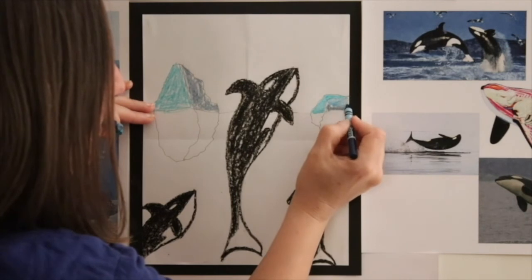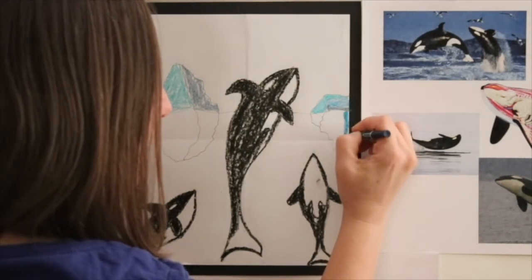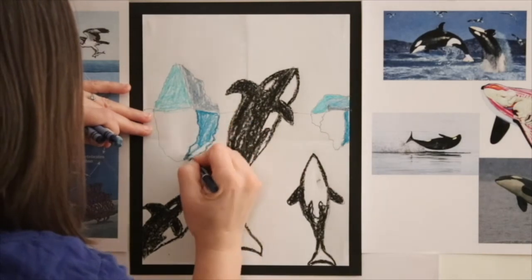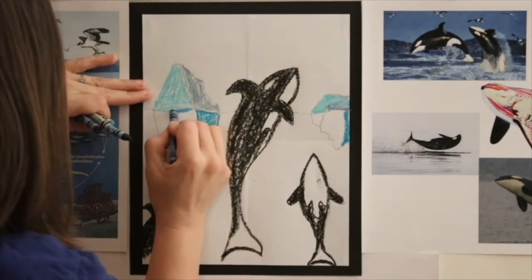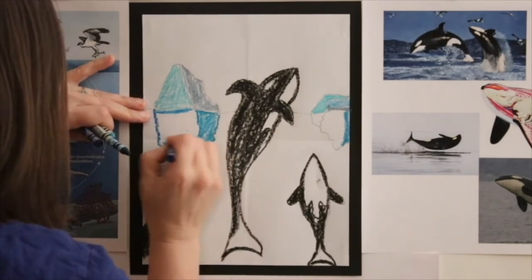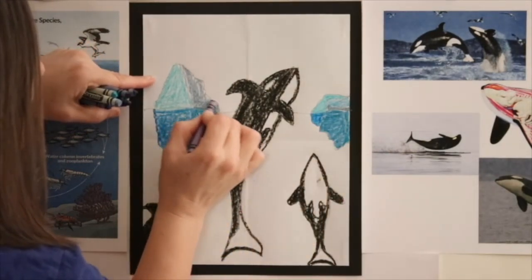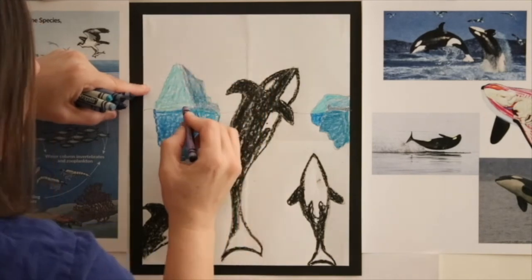I'm going to use a little bit of blue-green, coloring it very lightly above the water, but then under the water I'm going to color it much darker. I'll outline my shape and then color the whole thing in. I'm going to use cerulean blue on this side, and then Pacific blue — it has just a little hint of green in it. I like to combine my colors to make my own colors — it makes your picture unique to you and no one else is going to make the same combinations.